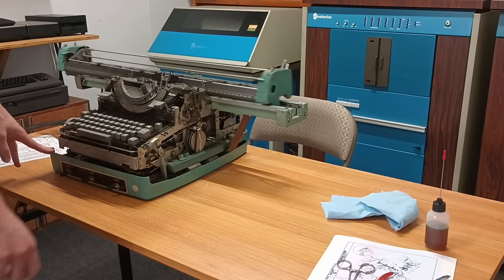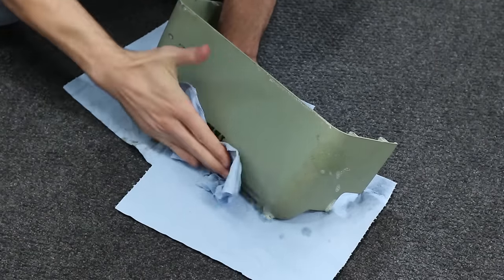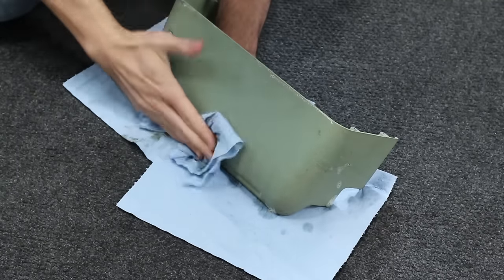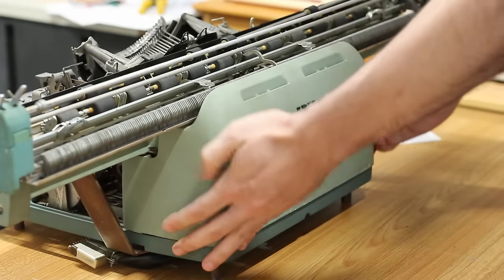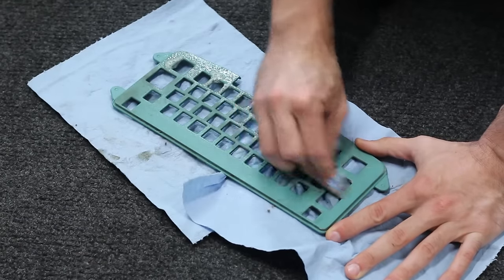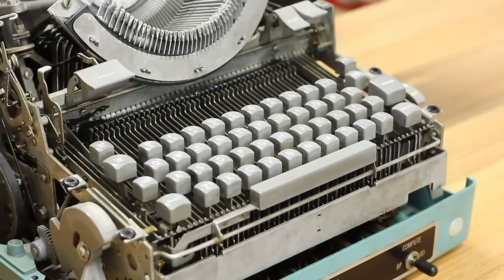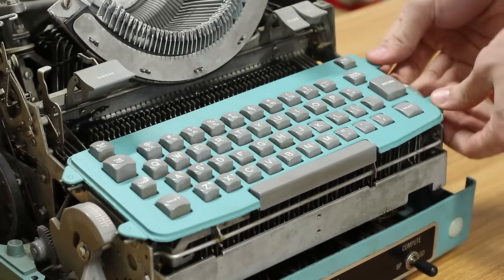Let's get the rest of it cleaned up so we can get it all back together. The outer pieces are thankfully intact without any cracks or breaks, but they are positively filthy. I scrubbed and scrubbed on this back panel, but after 70 years of grubby hands, some of that grime just isn't coming off. Still, it cleaned up decently well and looks a treat once back in place. Next, the keyboard surround panel actually cleaned up remarkably well, so the different materials and paints are scrubbing up wildly different. Either way, it looks magnificent once slid back into place around the now clean keycaps.